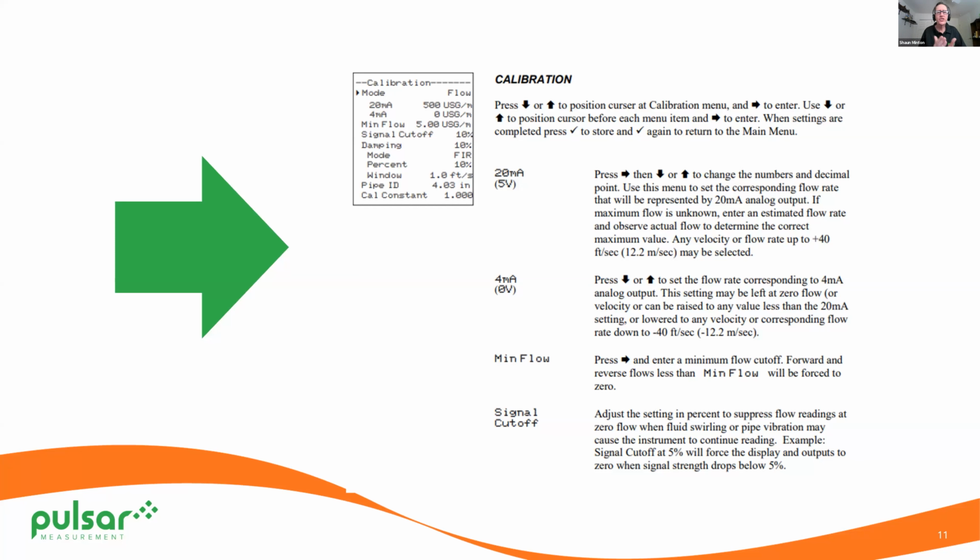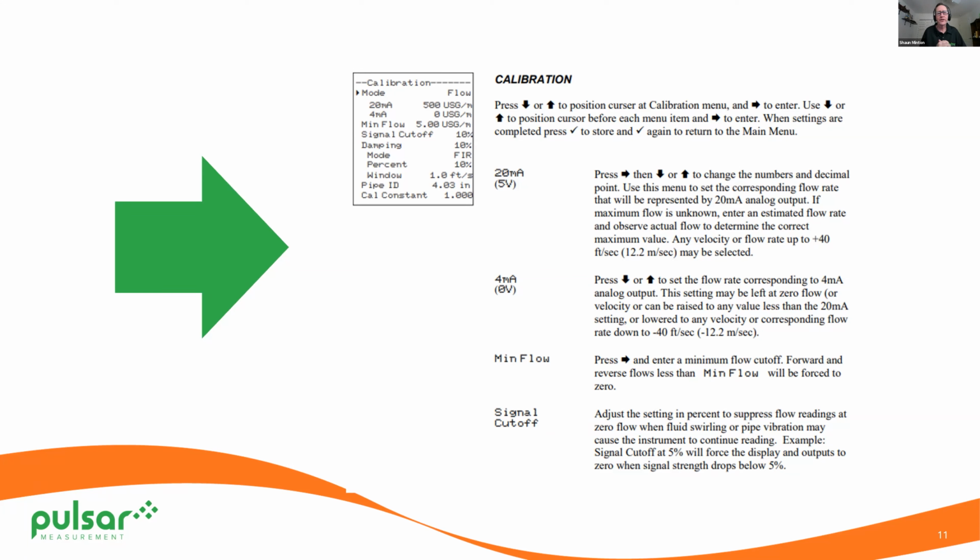Make sure that when you're setting up the 4 to 20s, they align with the 4 to 20s in your PLC. So 4 is generally always going to be 0, but the 20 is really important, because let's use this as an example: if your PLC is set up for a max of 20 milliamps at 500 gallons a minute, but you go into our settings and you only set it at 400 gallons a minute, you're going to have some issues there. They have to line up. Otherwise, you're not going to see the true reading. And what's going to happen? You're going to think it's the equipment's fault. So keep that in mind if you are hooking this up and outputting 4 to 20.